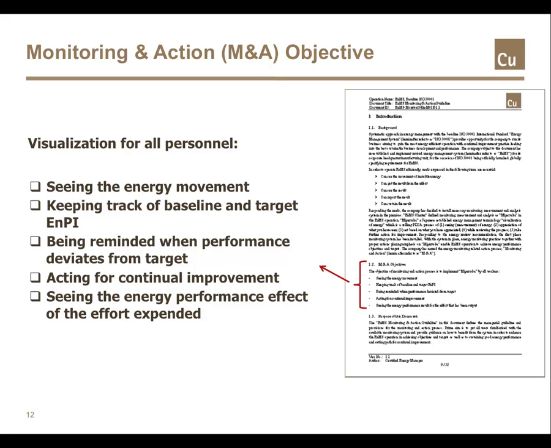The objective of the monitoring and action principle is to provide all the workforce with a visualization: seeing the energy movement, keeping track of baseline and target energy performance indicators, being reminded when performance deviates from target, acting for continual improvement, and seeing the energy performance result for the effort that's been expended.